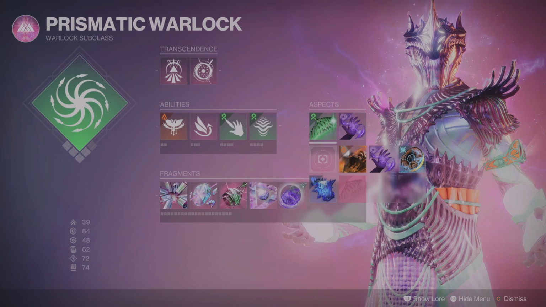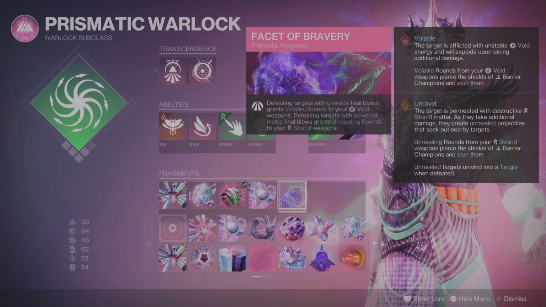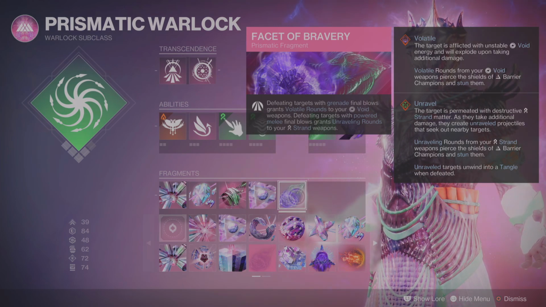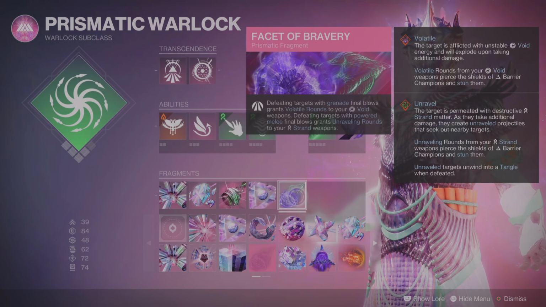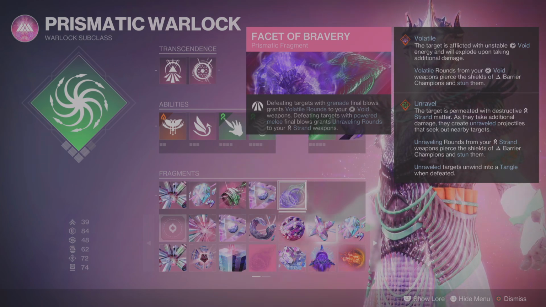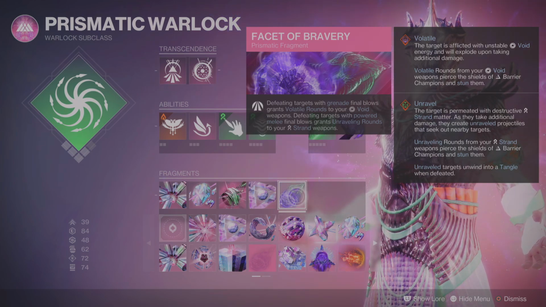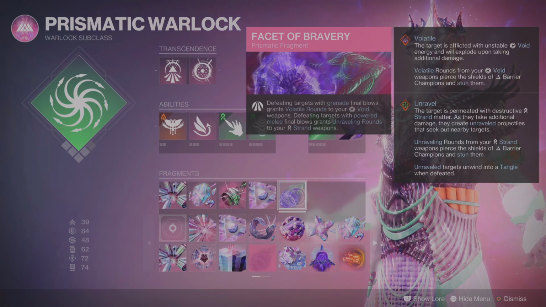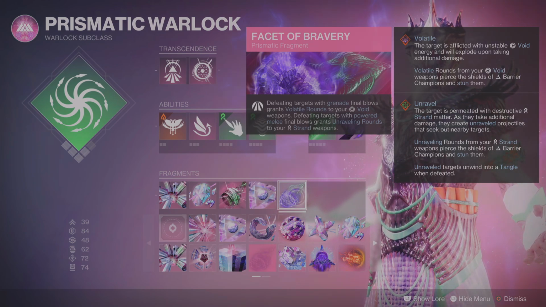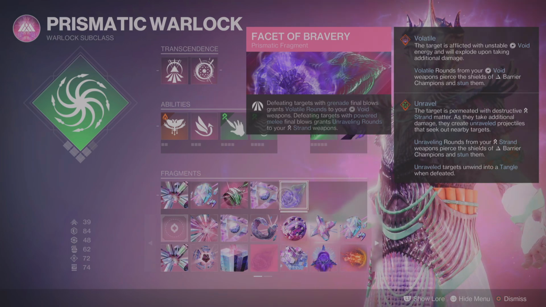Now, for the fragments, we got Facet of Bravery. Defeating targets with grenade final blows grants volatile rounds to Void, which will help with our secondary weapon, and defeating targets with melee grants unraveling to strand weapons, which helps both of our other weapons. So this one is really nice for this build, since we're taking advantage of both the Void and the strand buffs with our grenade and melee final blows.